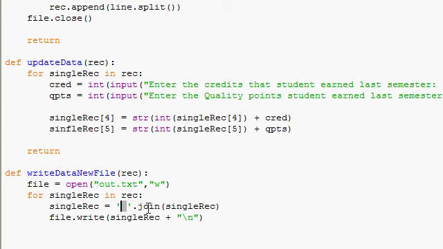This line would return a string. Instead of using single rack again and making you confused, it's totally fine, but I want to remove it and say a string rack to make it a little easier for you.